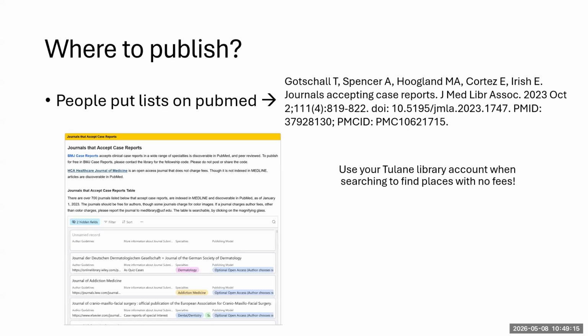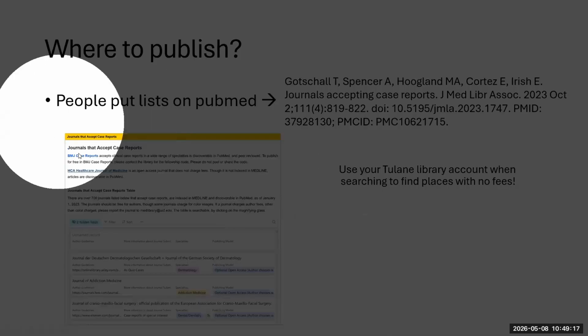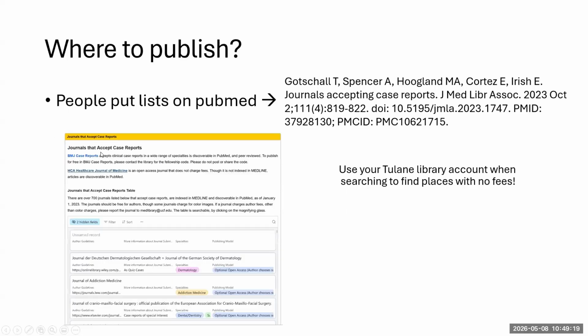And then just another thing, this is really small, but again, I'll share this file with you guys. There's a list online with a database of journals that accept case reports, and it's super helpful. You can look by keyword and things like that. It's not always up to date. You're going to have to do a lot of diving around in Google and stuff, but I've never had a failure finding a journal with these tactics.